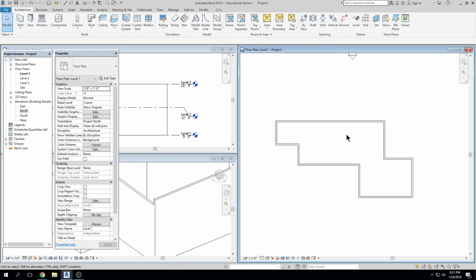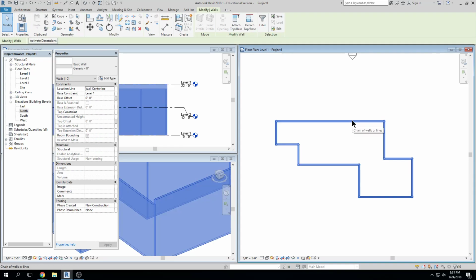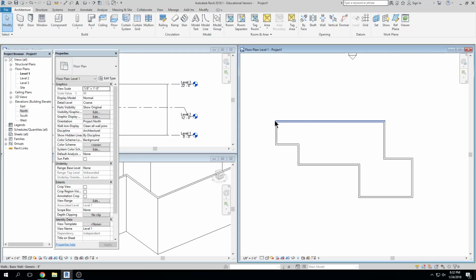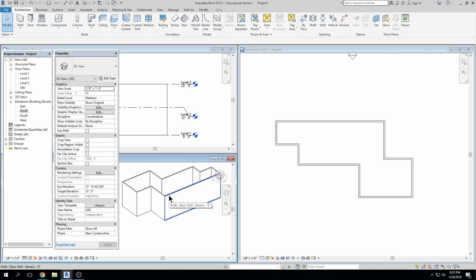So if I want all of my walls to go up to level 3 and be constrained by level 3, I can hover over here in my floor plan, tab once, click. That selects all the walls at the same time, right? We want to do all these things at the same time if we can. I come over here, base constraint, level 1, top constraint, click, level 3. And very nicely, they all come up and reside at level 3. If I wanted all those to reside at level 2, I could come over here in my floor plan, and I could also actually do this in my 3D view if I wanted.